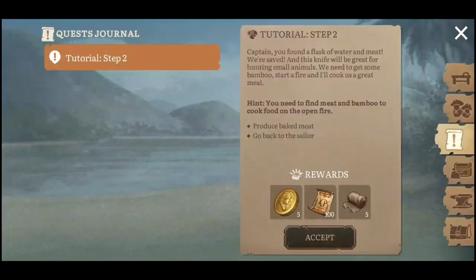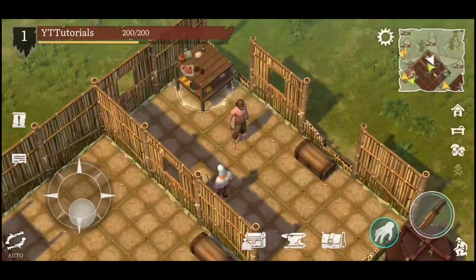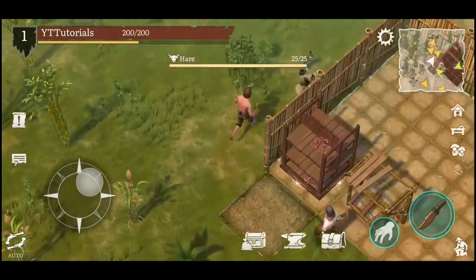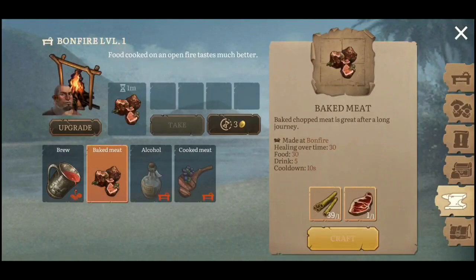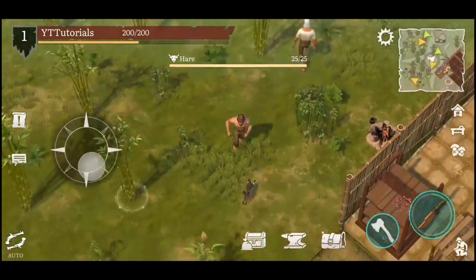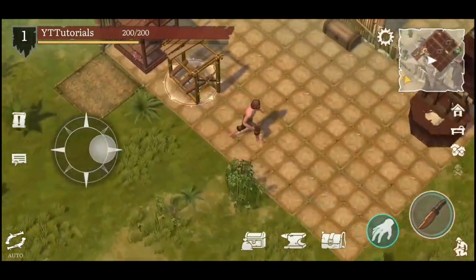Now our tutorial for the second part here, we go ahead and accept this one here. And okay, so we found the flask of water and meat, we're saved, and this knife will be great for hunting small animals. We need to get some bamboo, start a fire, I'll cook us a great meal. So we're going to produce baked meat and then go back to the sailor. From there, as the pop-up indicated, it tells us to go over here and cook our meat, as you can see. Now, our sailors should run about and do just that for us.